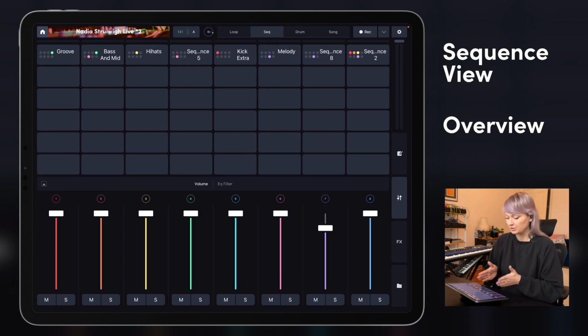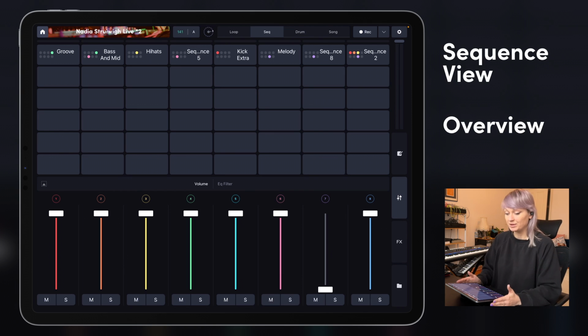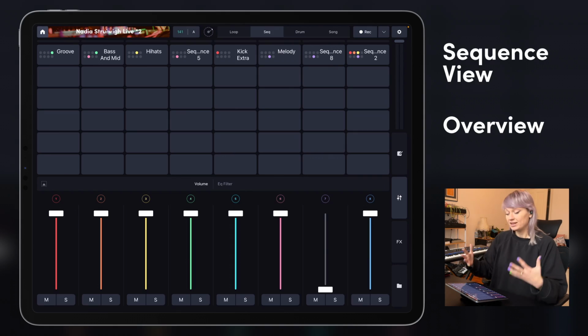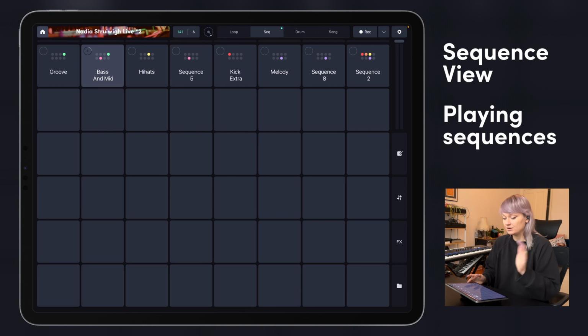They correspond with the faders just below my volume. So these faders are connected to the samples within the sequence. Also, these sequences have different lengths, but we can still activate drum pads in here. So I'm gonna activate them just by clicking on them.